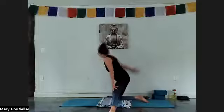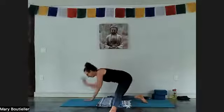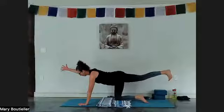Reach and up. Good. And then take both hands to the floor. See if you can lift the leg, take it all the way out. Reach with the right hand. Breathe.